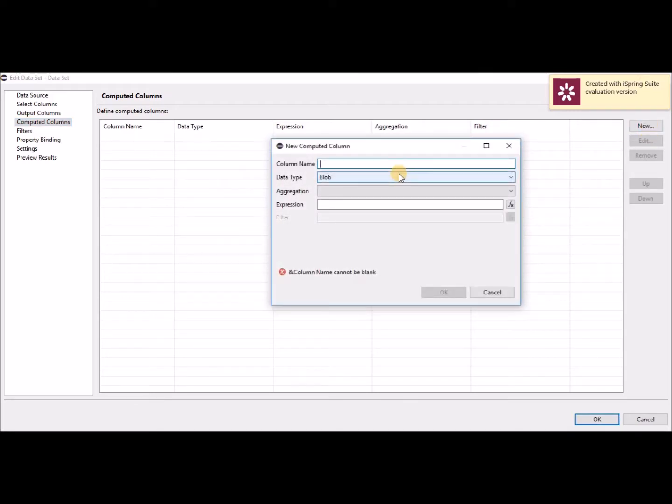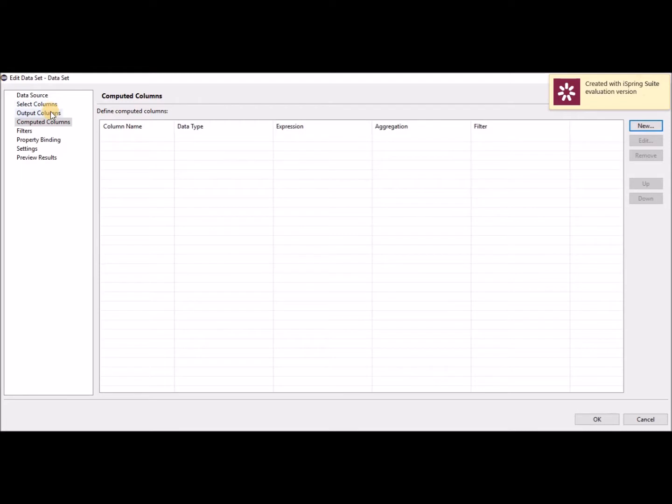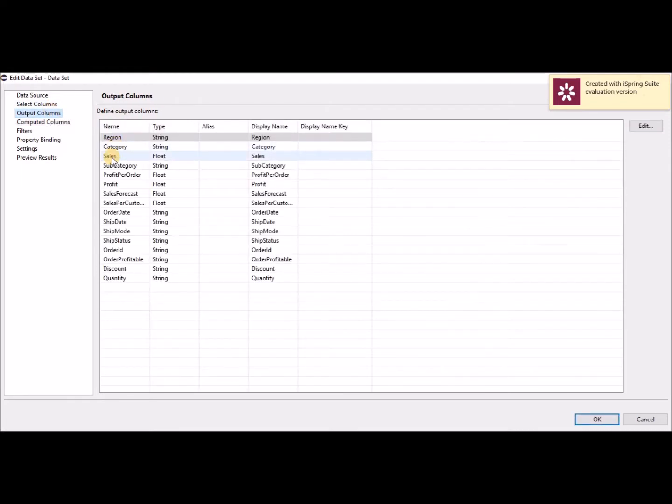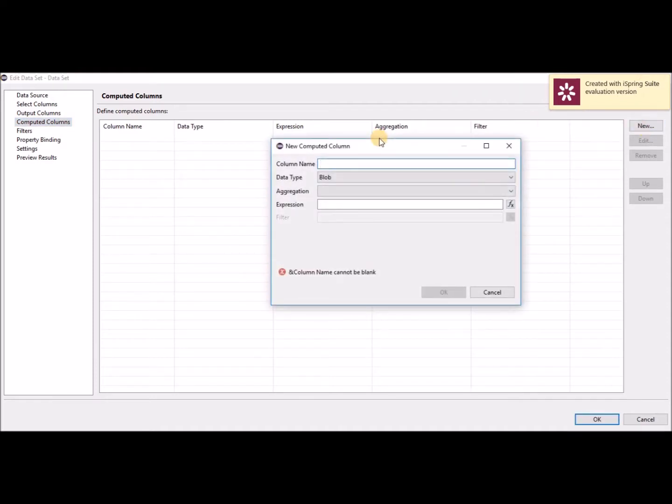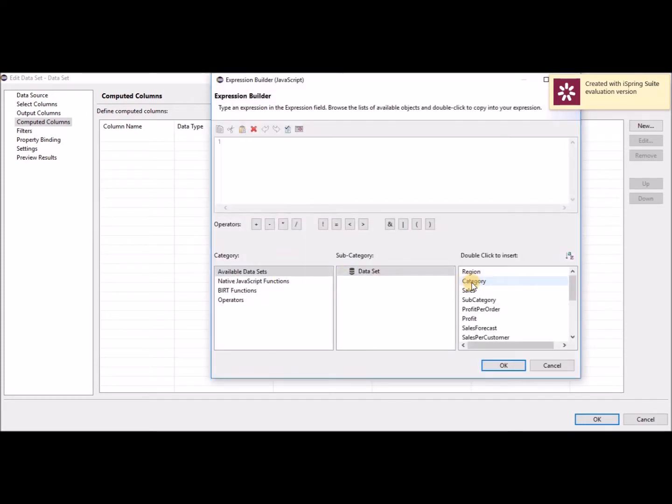So let's say we are going to calculate sales and profit. This is just to show you how this works. So computed columns, we can say new. I'll just call it A just for the sake of the demonstration.